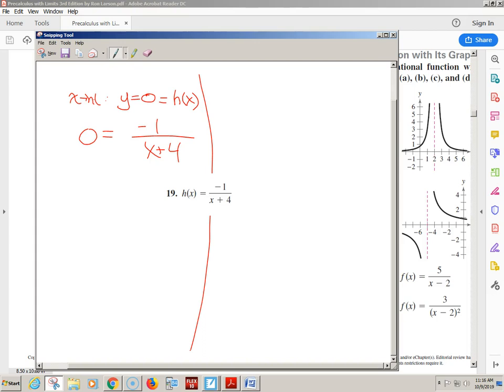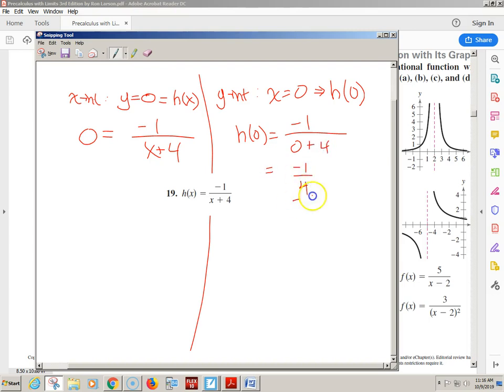But the other types of intercepts are the y-intercepts, which is when x is 0. So I just need to plug it in. That one's kind of a little bit nicer, because then I just need to simplify, which means I have the point, which I'm going to take to my graph eventually by doing 0 and right. But over here, it's like up.